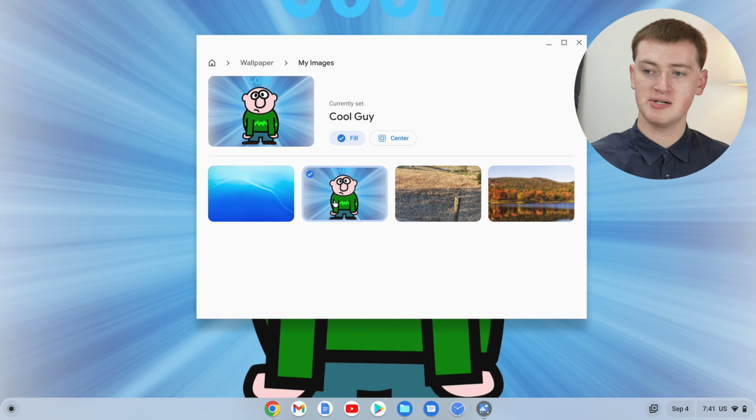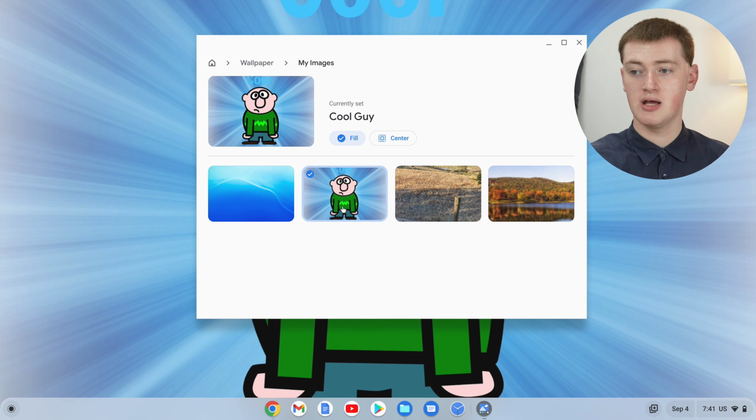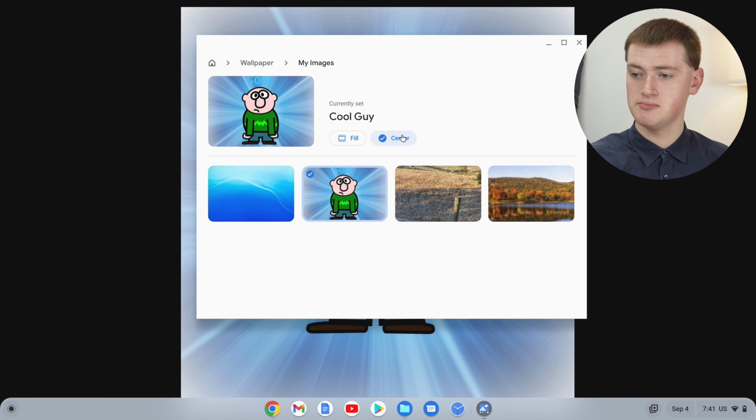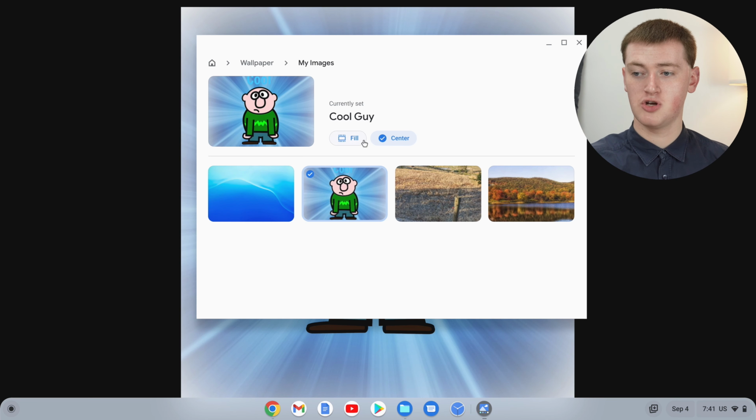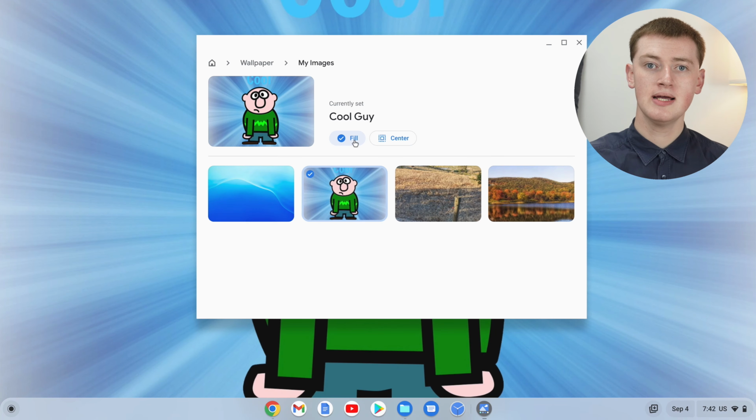Obviously, some pictures will make better wallpapers than others. For example, this square image doesn't really work that well. It kind of cuts off the top and the bottom. If you want to try and make it fit a bit better, you can click Center and see if that helps. So that's just zoomed it right out and left black borders around it, which could work, but it kind of doesn't look that great, so you might want to leave it set to fill. So Timmy would recommend choosing a nice landscape looking image, and preferably one where if a bit of the image got cut off, it wouldn't really matter, it'd still look like a nice image. And that's all there is to that.